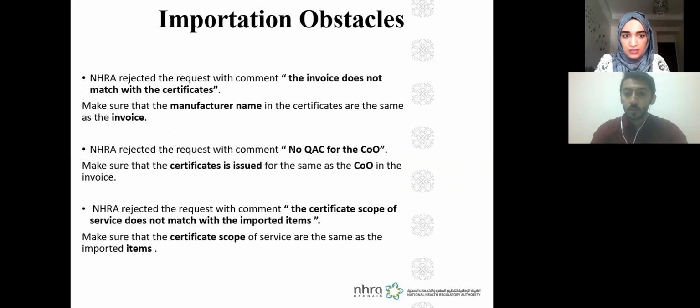Abdullah, if you have the answer. Yeah, it's mentioned here in the second rejection reason. Sometimes the manufacturer has many sites, and not all sites have certificates.